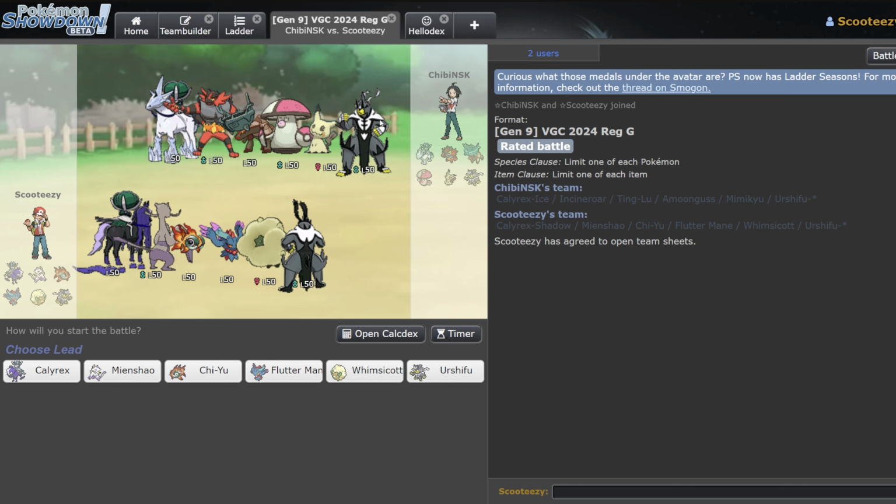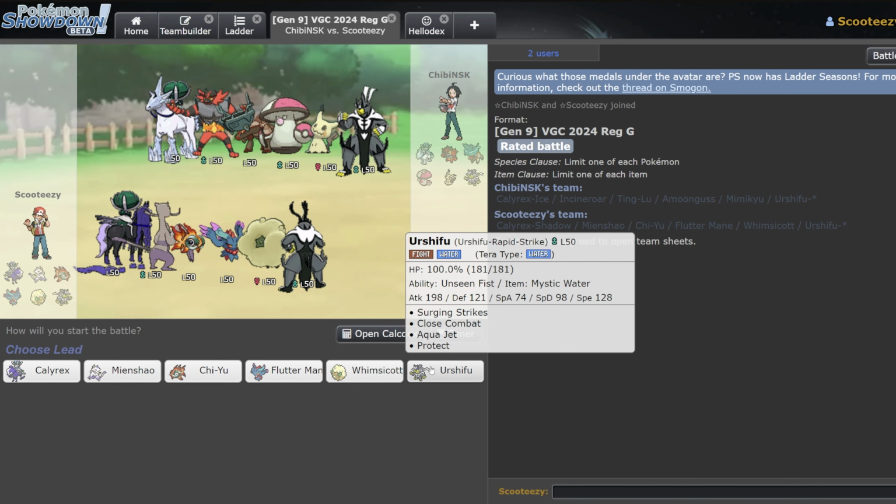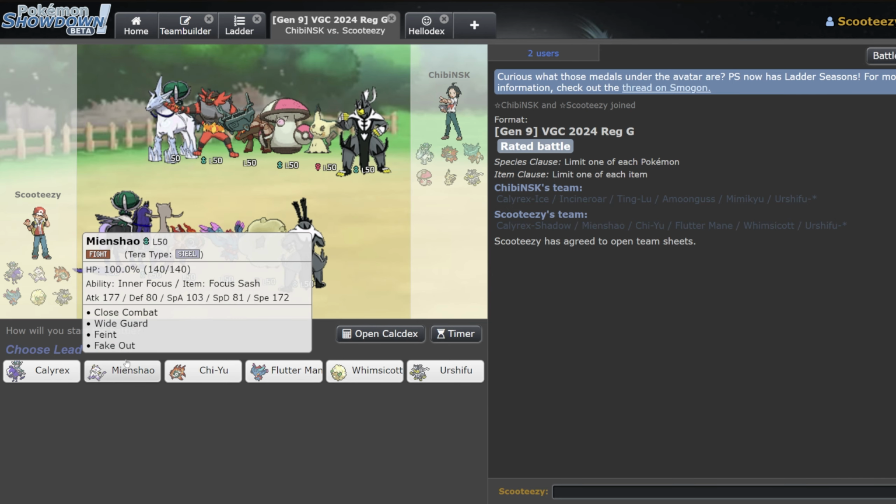If he doesn't give it to me, maybe just Flutter Cali, then we ignore the Fake Out and we can put pressure on here. The biggest issue we're gonna have is Ting-Lu is really hard to deal with, especially if he is potentially Terrifier, which I think is pretty common on them. My own Urshifu leads badly if I don't know. Do I just go Mienshao and Fake Out, then Astral Barrage? Honestly, that feels like it might be the play. Just Fake Out, Astral Barrage. Gives me a CC option as well. Yeah, I think that's the play.